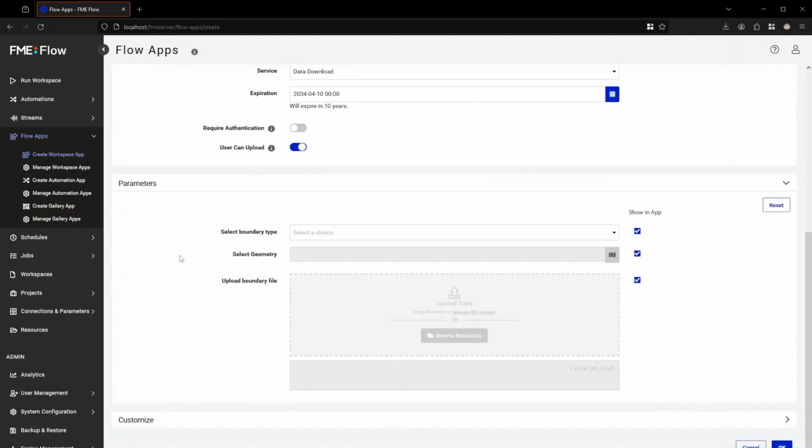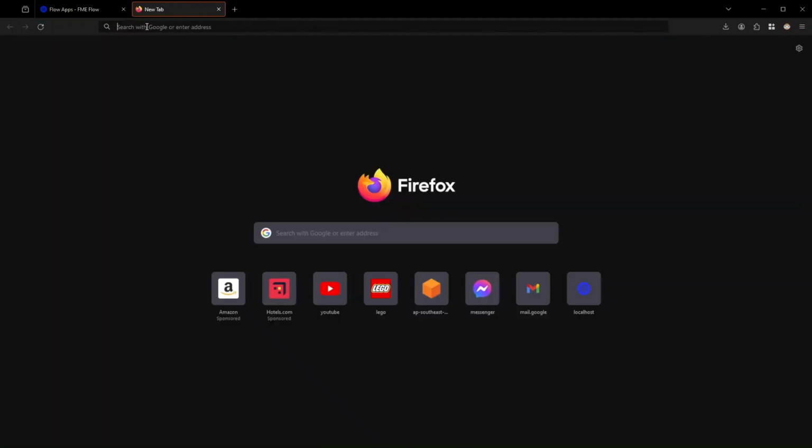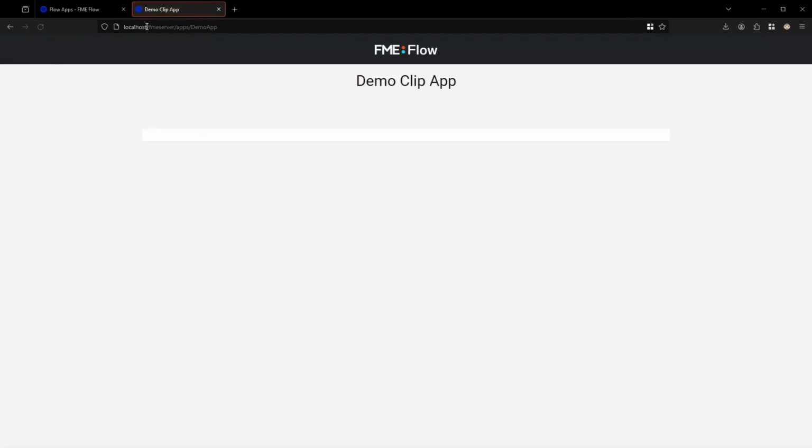So once I'm happy with everything there, I can click OK. And with the workspace app, if you don't set any unique visualization options, if you don't set anything for how it looks, FME will actually do something for you and make it look nice anyway.